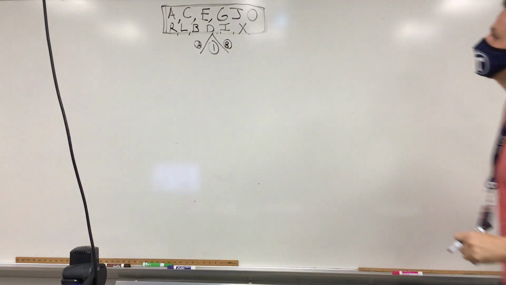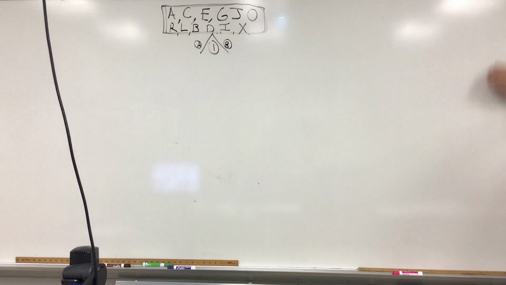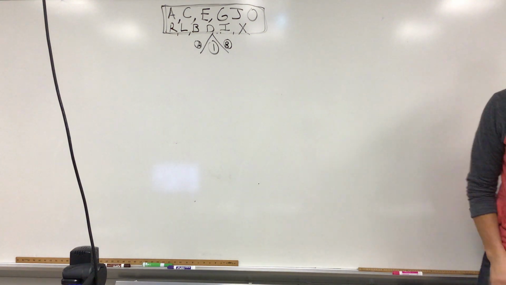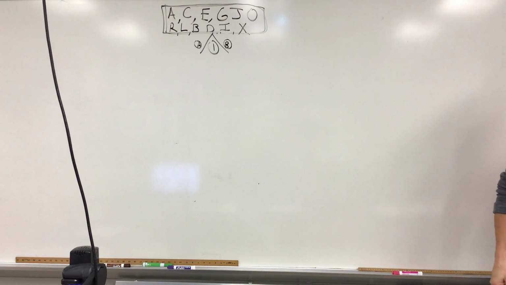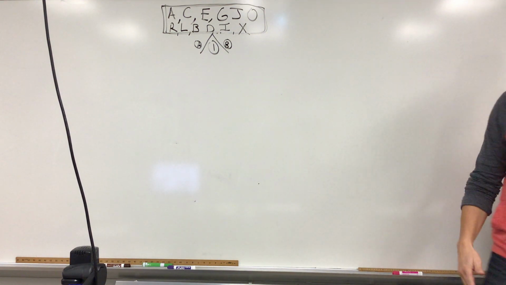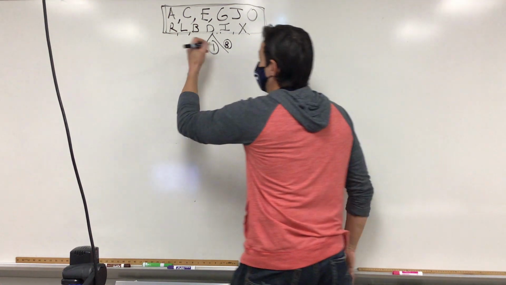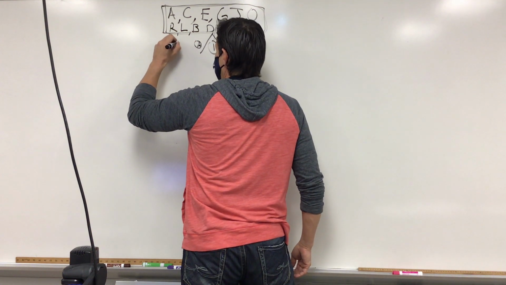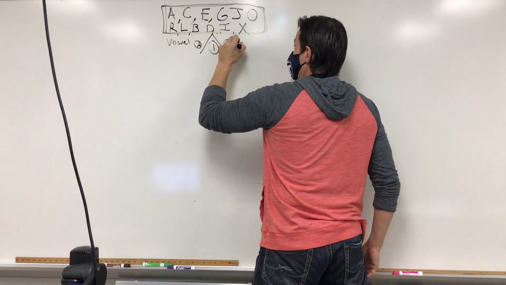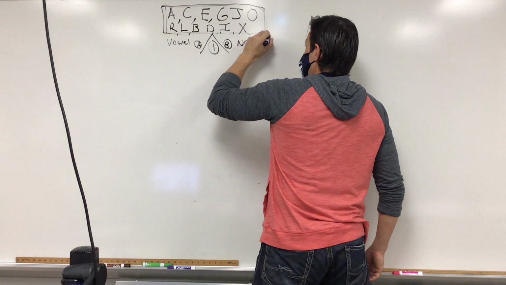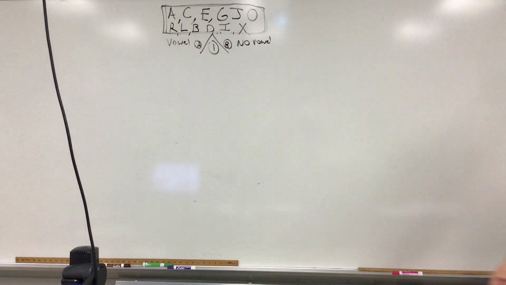So I'm looking at these letters, and I'm saying, what is a simple way of creating something that I know I can separate, whether it's this and that? And I know what I see because I'm the instructor, but right off the bat, would everybody agree if I could say vowel, no vowel, right? You guys see that? I'm like, well, yeah, that's an easy one. So if I said my rule 1A is it's a vowel, and my 1B is a no vowel. Everybody see how I create it, right?